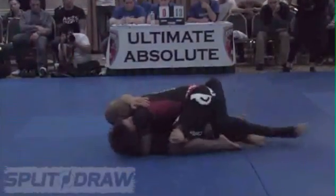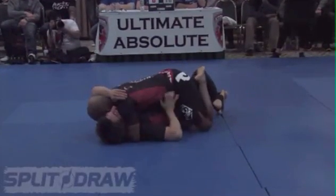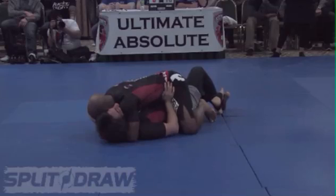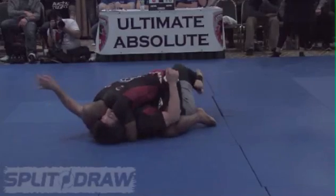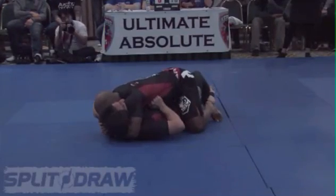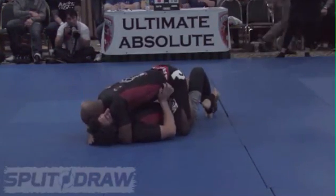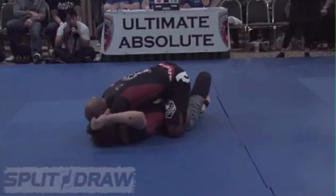Anything can happen. Look, Denny pulling half guard, pulling the underhook of the leg. Wilson looking to pass. Wilson's got amazing base and balance on the top position. But Denny was doing a great job earlier on. Anything can happen from this position. 10th Planet knowing having a great half guard game. So we'll see what happens here.